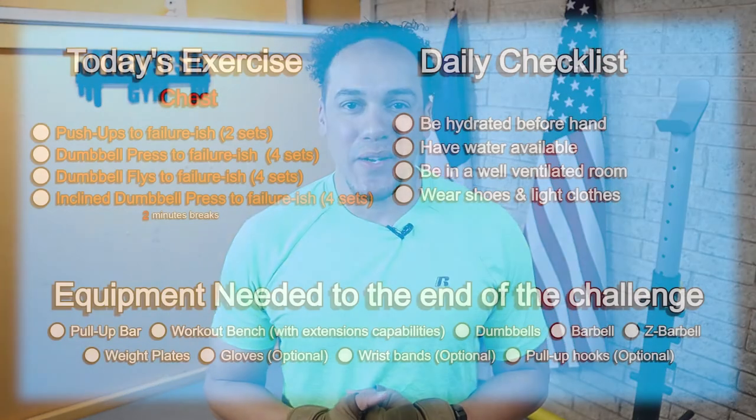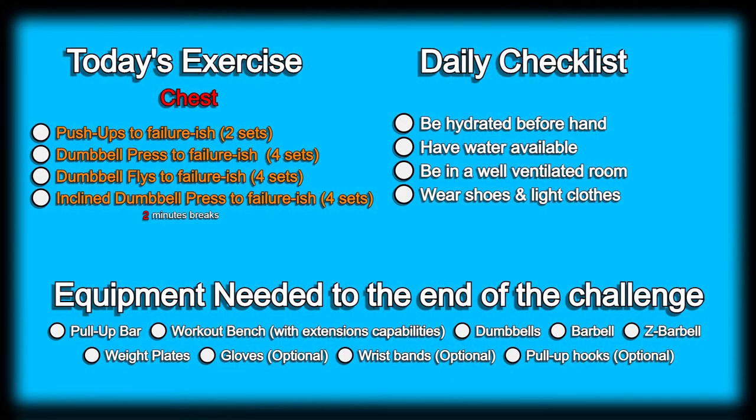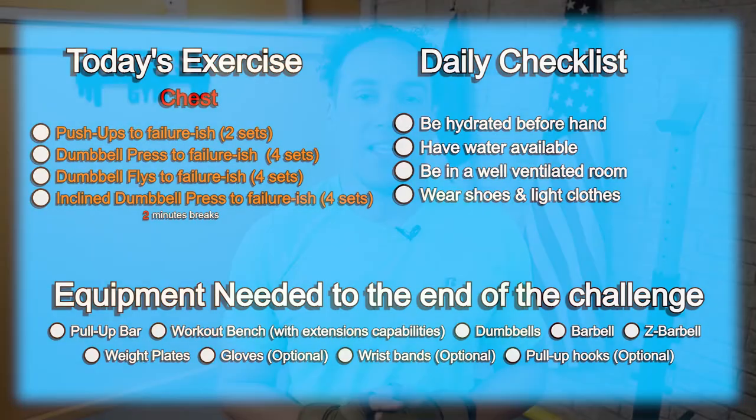Today's day 205 of this 300 days fitness challenge. Today's exercise is right on the screen along with our daily checklist and a list of the items we're gonna need until the end of this challenge.